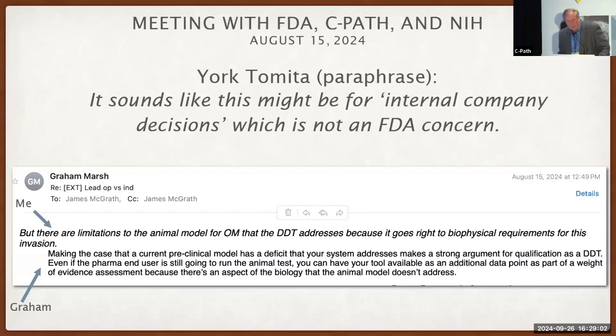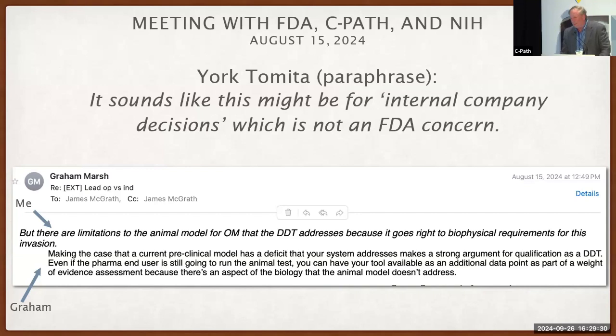So this is the pitfall, I think, that many MPS going into the ISTAND program have fallen into. I followed up immediately with Graham Marsh, who was also on the call, and it just highlighted an issue: the animal models are extremely limited. They cannot actually do the efficacy assessment. They can never address the actual mechanism of action.